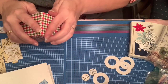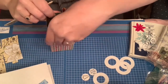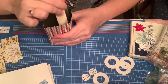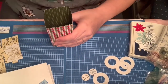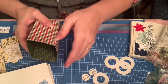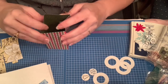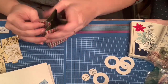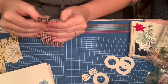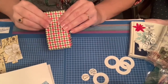Okay, so then you just want to get this as tight as you can. And then I like to take something and go down the seam at the bottom and just kind of make sure that it's adhered well in the corners and everything. Okay, so now that we have that, I would probably put my seam on the back, but you can just take this and just kind of give it a little fold and turn it into a little bag, if that makes sense. Okay, so like that.